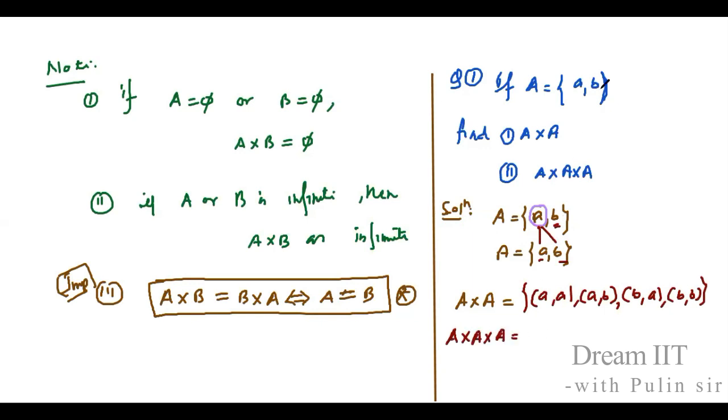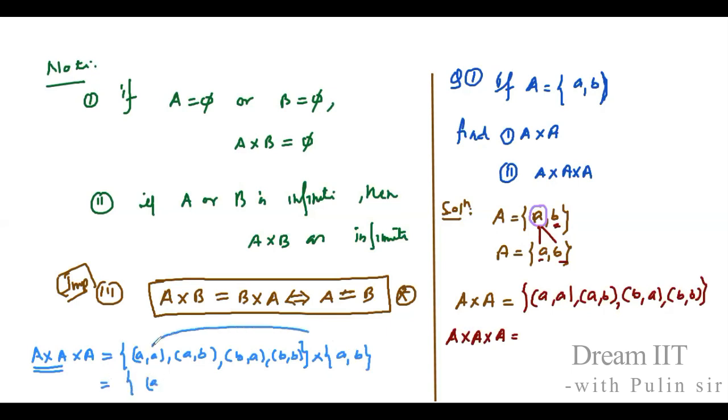Now before I do the correct one, I want to show you one thing which is wrong. And many times students do that, right? The wrong thing first I want to do. It is the wrong thing. What they do is like this. Because they have already found A cross A, they write here the elements like this, right? And with them, they write A cross B. And after that, they are writing this is paired with this A. So (a, a, a).